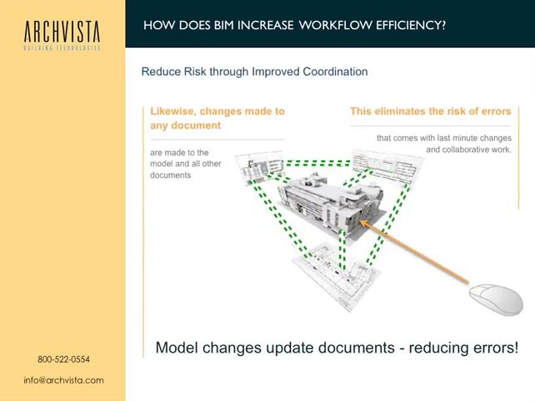The holy grail of all of this, of course, is that it reduces the risk through improved coordination. So when you change something in one view in plan, it updates your elevations, your sections, and any other views that are connected to that particular change, and therefore eliminates the risk of errors, or at least decreases it quite dramatically, by allowing the model to update automatically.